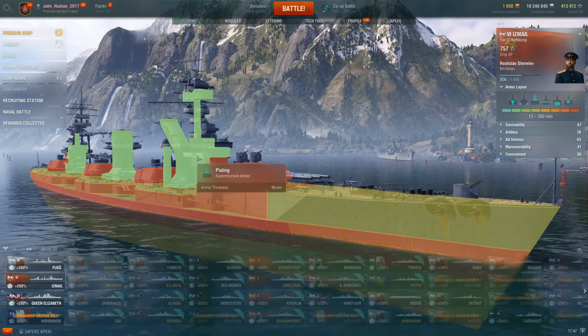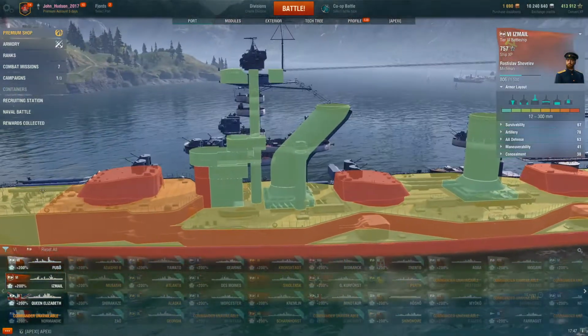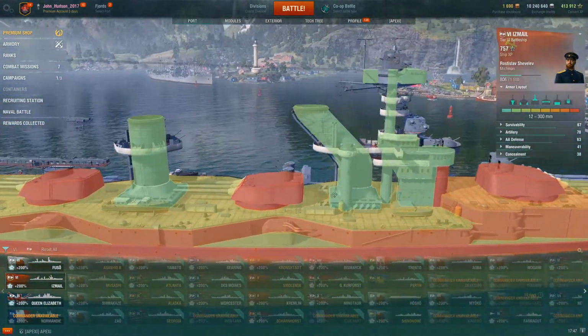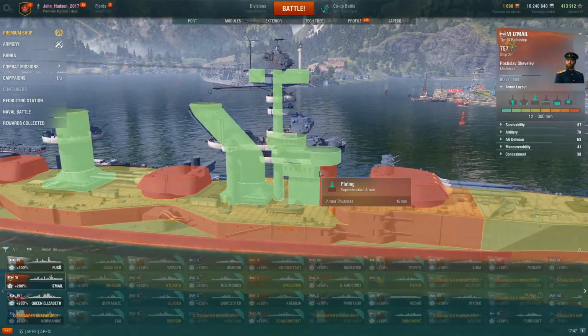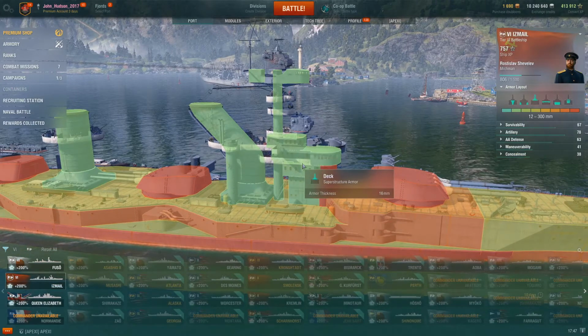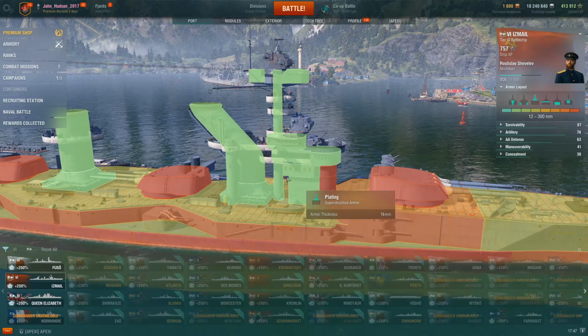the smokestacks and the places where the bridge is and that kind of stuff. That stuff is very, very thinly armored, and that means that shells are either going to penetrate it if they're high explosive, or they're probably going to go right through it if they're armor piercing.